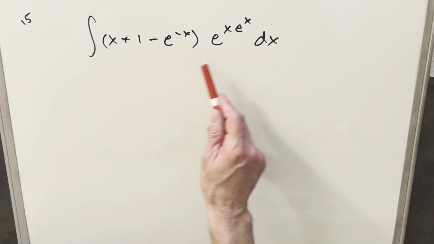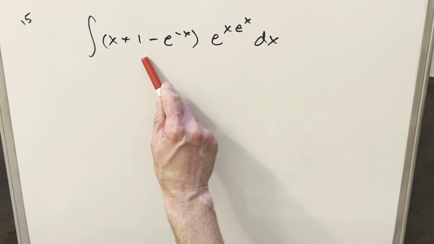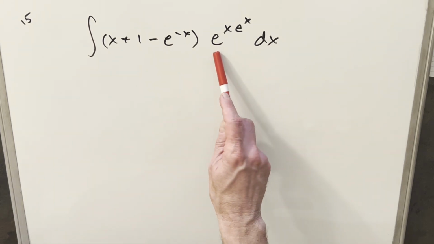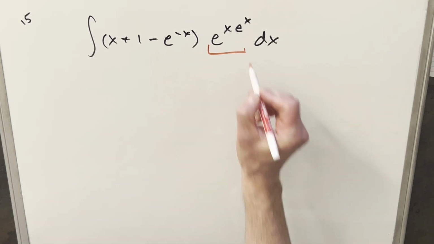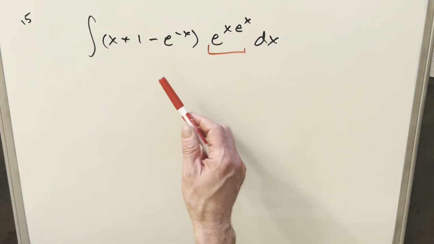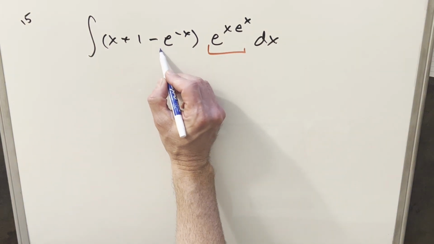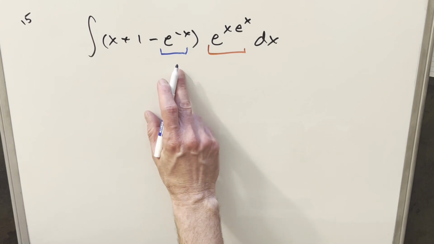Now my first thought on this one is there has to be a relationship somehow between this and this, that if we take the derivative of this, we get this or something close to this. Well, I was messing with it and it didn't really work that way. What I wanted to do is make a u substitution for this. And it does seem like there's a relationship between this and the derivative of this. But the real problem I was thinking about was we have e to the minus x in here.